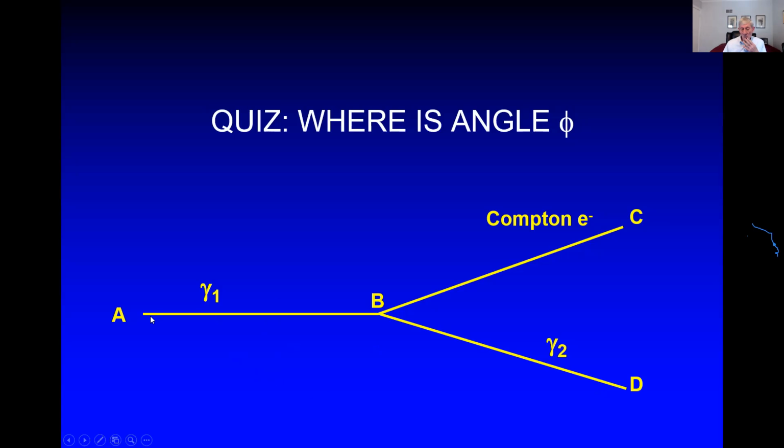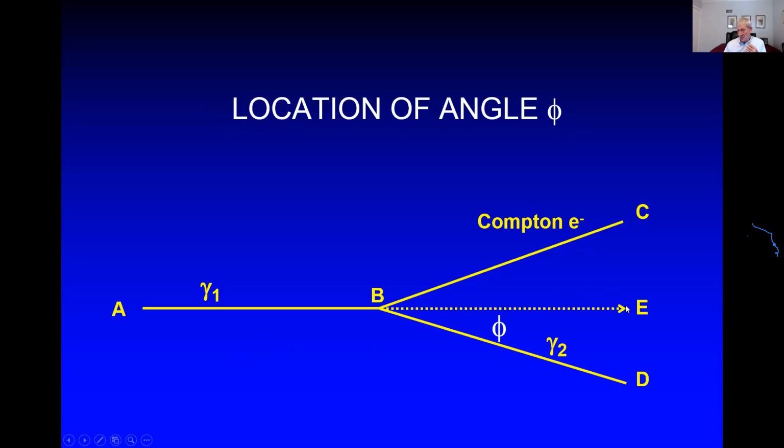Think about this. What was the line of incidence? This gamma was coming this way. If nothing got in its way, it would have gone straight, just like this. But it was deflected down from the line of incidence to the line of deflection. So angle phi is EBD, which of course in my initial question would have been none of the above. Angle phi is also 180 minus ABD. That would be this.